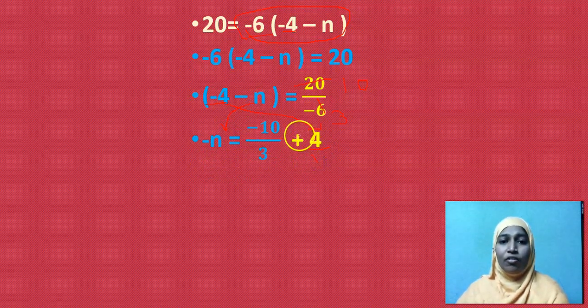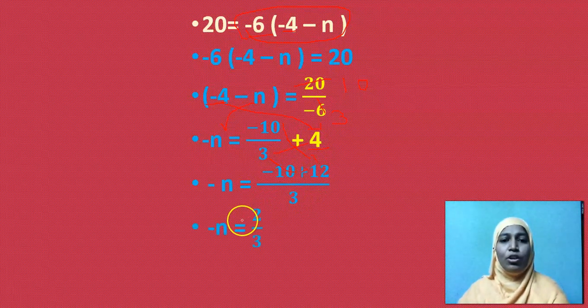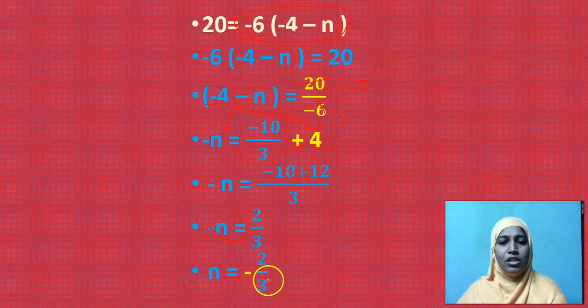Again, here if we have a multiplication symbol, you will cancel. Here if we have plus or minus, go in for cross multiplication. This is a common error again students used to make. Everywhere you will start cancelling. No children, only if we have multiplication you will cancel. If we have a plus symbol, go in for cross multiplication. Like 1 10s are 10, 4 3s are 12, divided by 1 3s are 3. So minus 10 plus 12 will be 2 by 3. And so n is equal to minus 2 by 3. This minus sign transposed to this side. So minus 2 by 3.